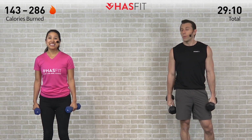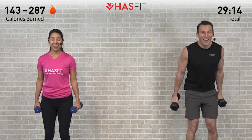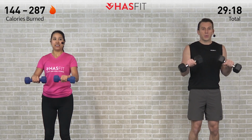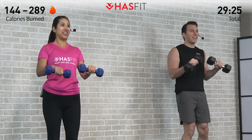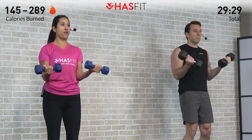Sorry, guys. Wishful thinking, I guess. Sorry, yes, it is corrected, 15. It is 15 times. Okay, let's do it. Palms are facing up. And here we go. Begin. Twist them down and up. That's 1. Good. Under control. And you are going to need to go to your happy place on this one because it is going to burn.